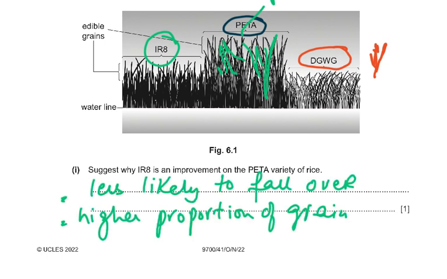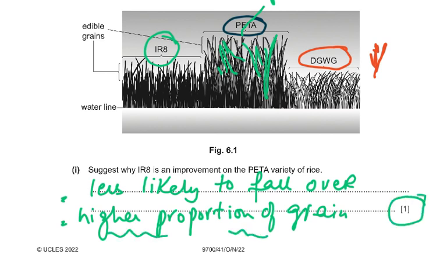So this is what you were supposed to interpret, that because of the short stems, they would be less likely to fall over. You see, when there is a wind, yesterday there was rain and the wheat crop was badly affected in Pakistan because of the wind. Some of the wheat which was mature had sort of collapsed and fell over. So that is going to destroy all the seed, all the fruit that we were going to get, all the wheat seeds that we were going to get. And the fact that it was high yielding, so we would have a higher proportion of the grain.